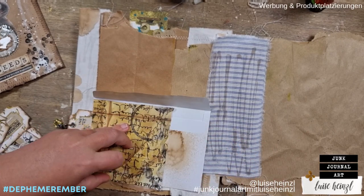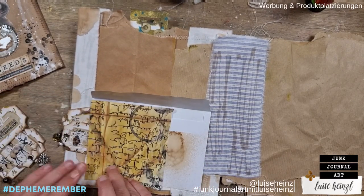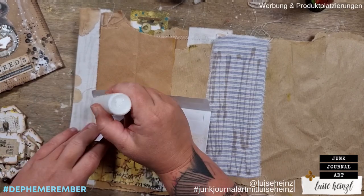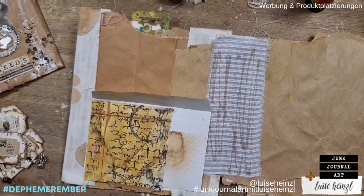And so I went through the whole journal. I decided where the ephemera piece shall be in the end, and then I glued the pocket around it. So yeah, hopefully that makes sense.